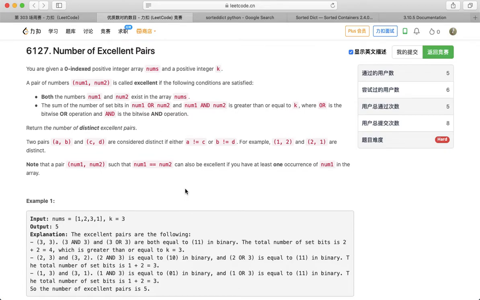And then, what I'm thinking is, one idea is, well, let me think.